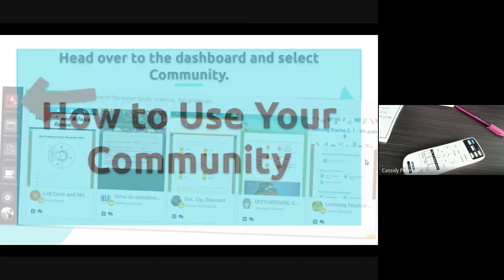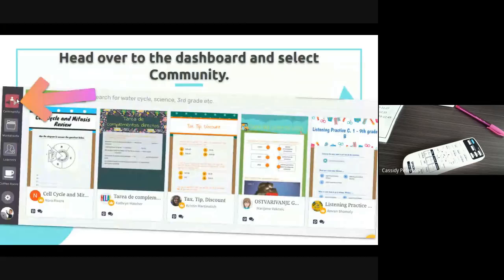The other thing that's awesome is they have this thing called community. If you look on your dashboard, over here on the left, there's community. You can search for pre-made worksheets that are already done by a teacher, so you don't have to make that. I looked up the theme, 4 states of matter, addition, and there were hundreds or thousands of worksheets already made. Once you get them, you can edit them. You can change all the questions, the answers, and the point values.